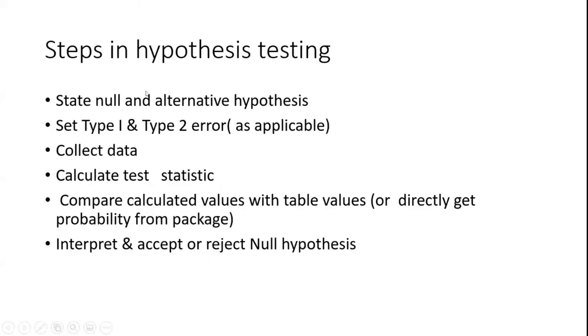Now, what are the steps in hypothesis testing? This you did during your UG days. You have to state your alternative and null hypothesis. Type 1 and type 2 error. Yesterday, we had covered that. Collect your data, then calculate, apply the test of statistical significance, and then interpret it.